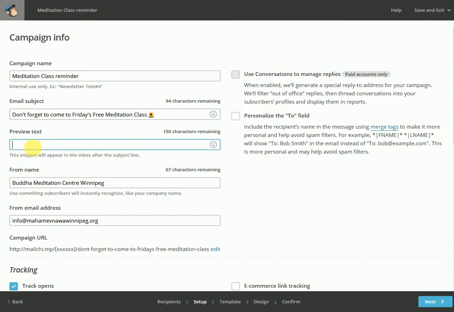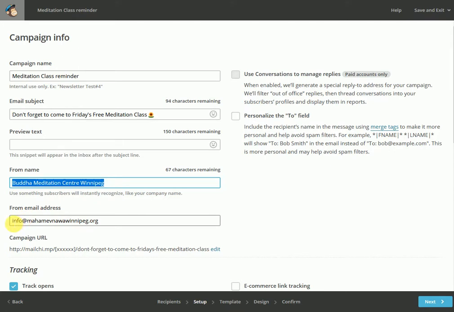So the preview text is the first little bit of text that shows in the inbox after the subject line. So I usually leave this blank. The from name will probably already be filled in, but that should be the name that people expect to see.